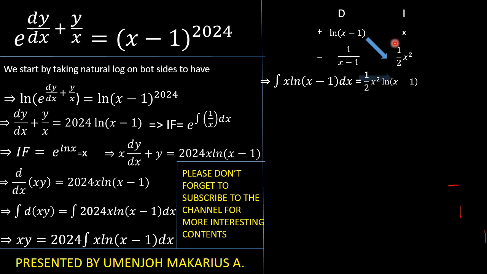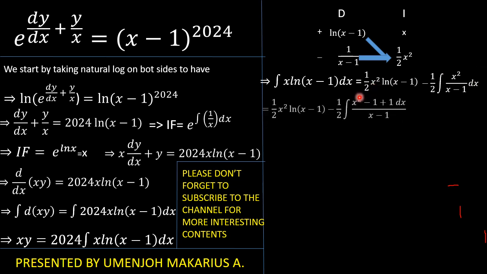Then we multiply these two and still put them inside of the integral. So we now have minus 1/2 times the integral of x squared all over x minus 1 dx. Great. So now, guys, we simply have this part itself, which is here. Then to integrate this, we see that the numerator has a greater power than the denominator, right? Namely, the degree of x in the numerator is twice the degree of x in the denominator.